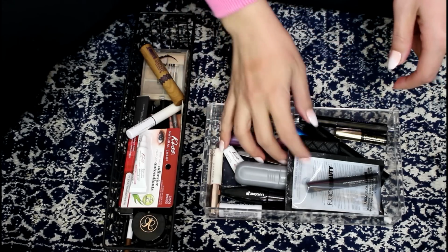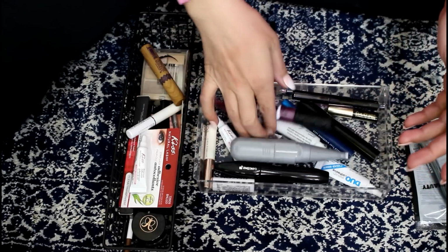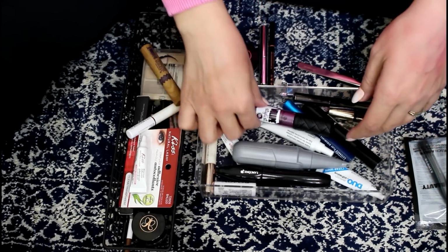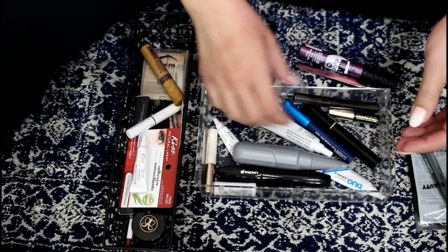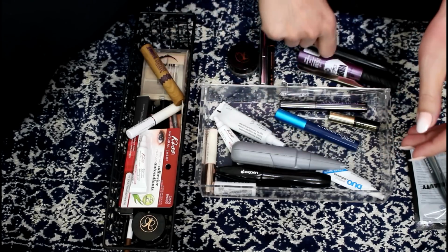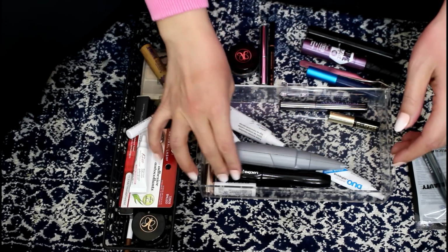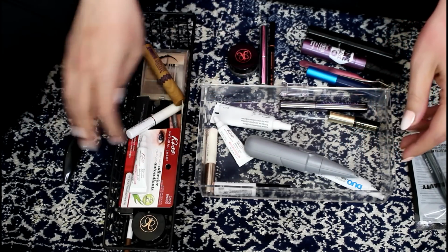All right, in here I've got all my mascara, lash glue. This is my eyelash tool, so that's gonna stay. This is a brand new Essence Volume Stylist mascara. Love this. That's gonna stay. My Chanel Le Volume de Chanel and my MAC Extended Play Giga Black Lash, those are still going strong. This Lancome Hypnose Drama is all dried out. That's gonna go into empties as well.